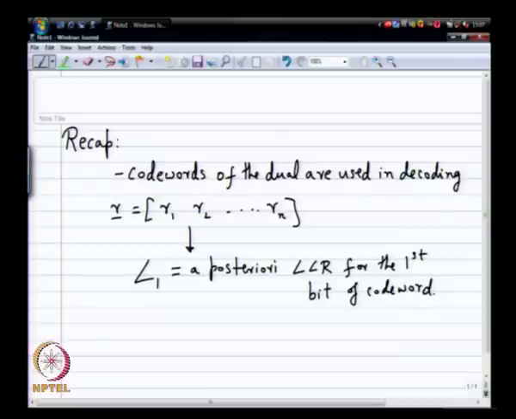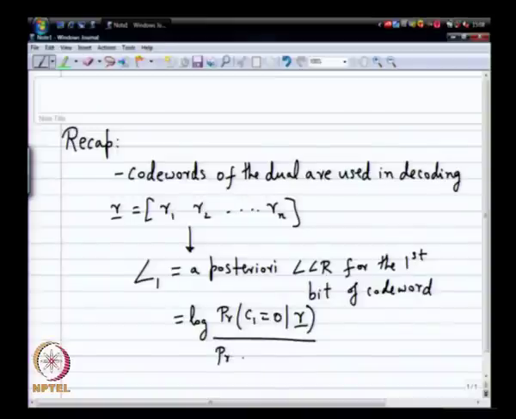We saw a description of how this can be expressed in terms of the individual scalar LLRs. So this is like the vector LLR, right? This is basically the log of the probability that the first bit is 0 given the entire received vector R, divided by the probability that the first bit is 1 given the entire received vector R. You can write an expression involving the small l_i's for capital L1, and I described how to do that accurately, and that is a big nasty expression.